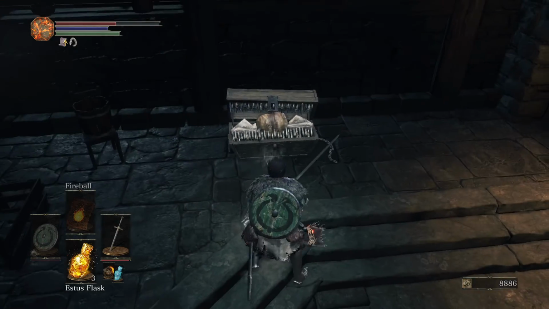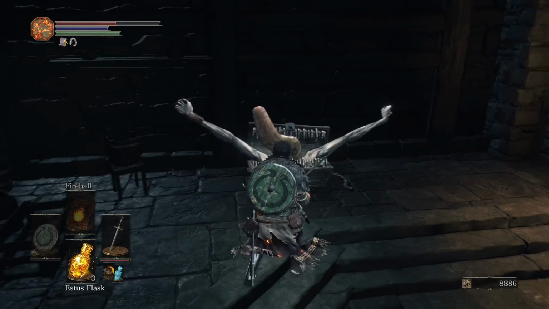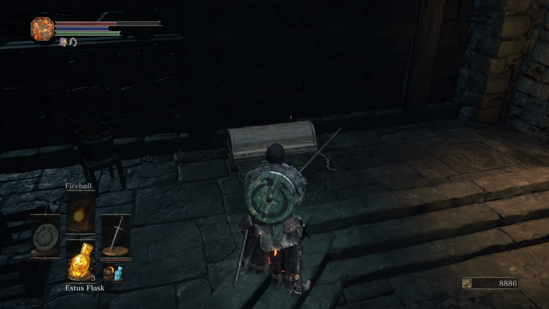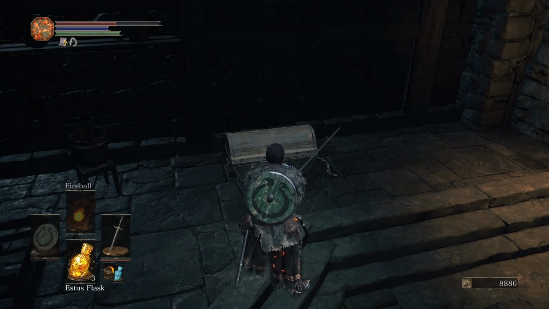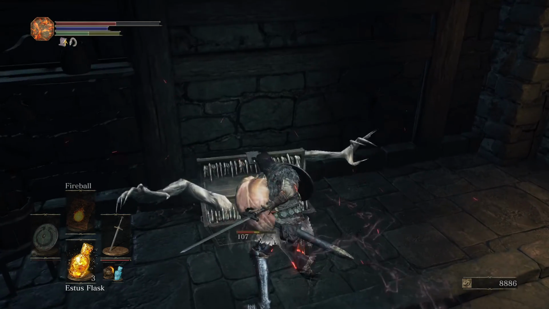Because this will give us another chance at getting the Symbol of Avarice. And he didn't drop it. So we're going to do another two-hand power attack. Now we haven't even started fighting the Mimic yet, and he's already at like a third of his HP gone. So we're going to start this encounter again.